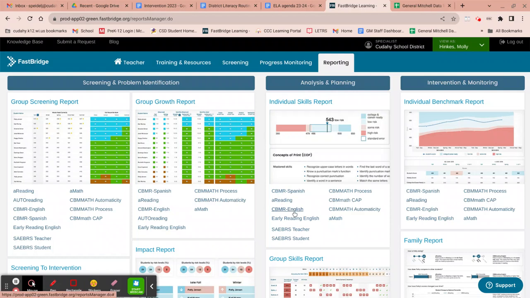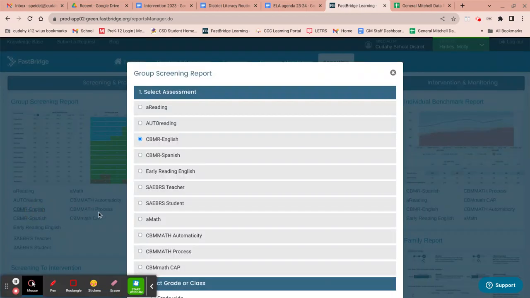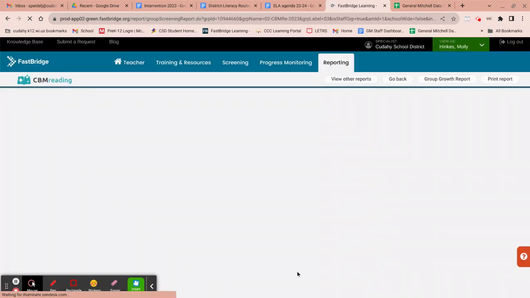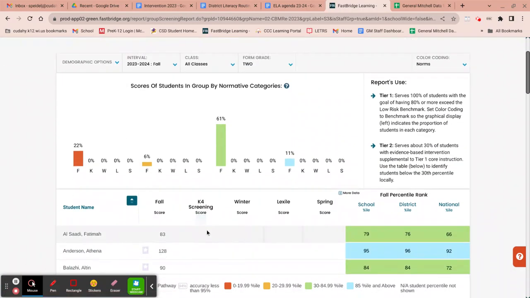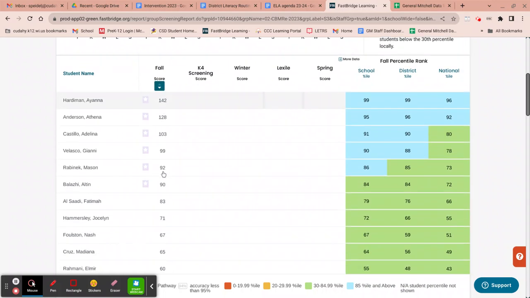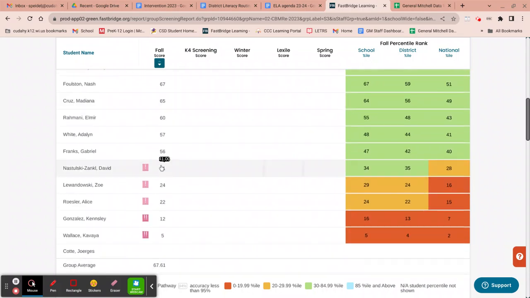This is where you'll get their accuracy. But if you want to just go into this document, group screening report, CBMR English, your grade, and generate report. And then if you hover over the fall, it brings up this toggle and you can sort your students based on their exclamations.